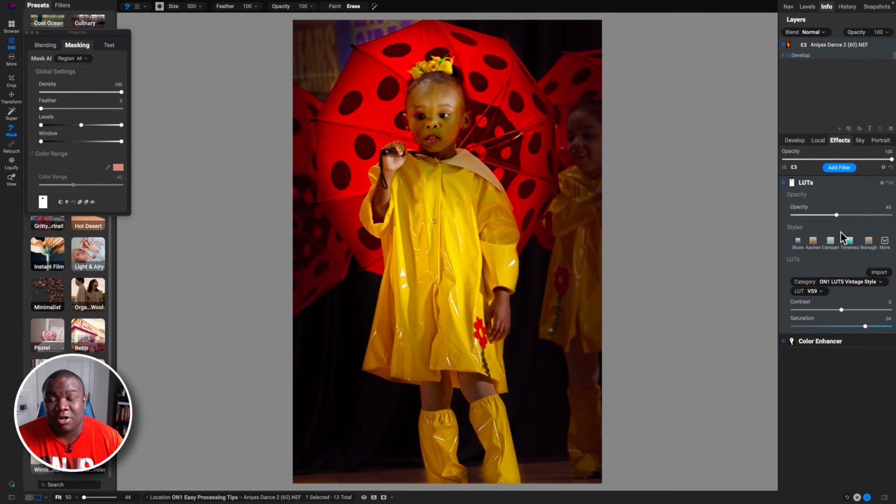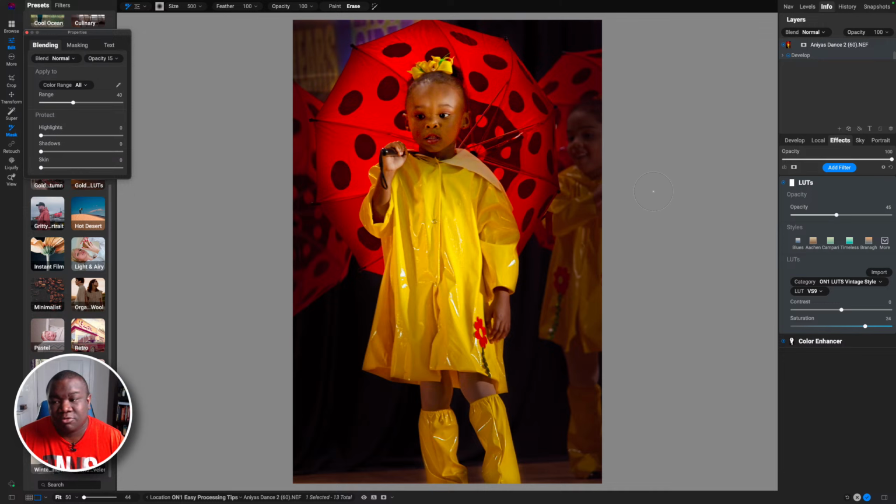It's very mild and it does work, but it doesn't fit. So what I'm going to do instead, reset this mask, is come up here to the blending options for this particular layer, the LUT effect, and select color as my blend mode.